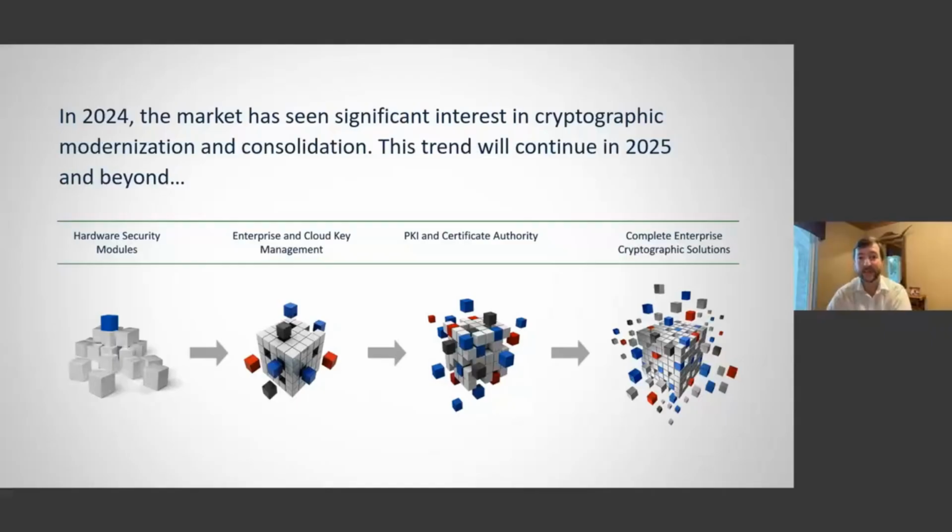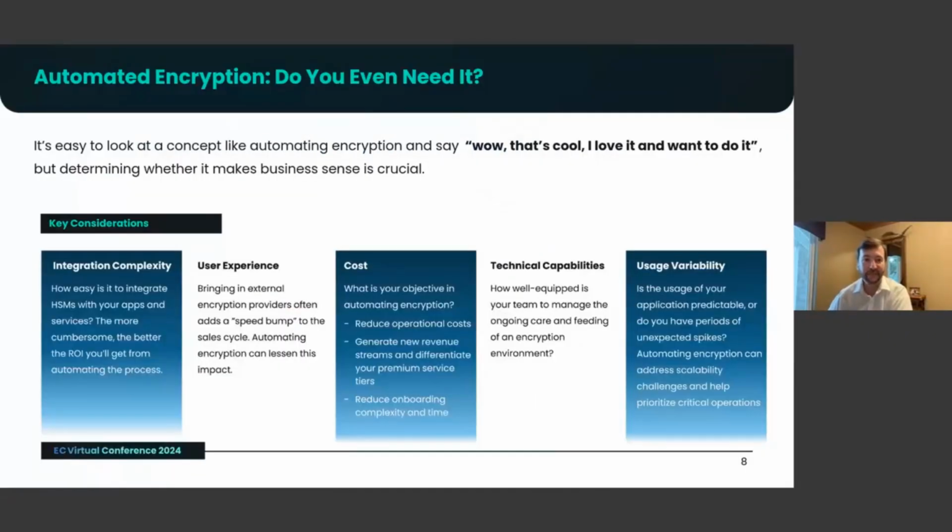And when you look at automating encryption in general, that allows organizations to take advantage of this consolidation in a way that's scalable, that's versatile, that's secure. But first, let's ask the question about automated encryption. Do you even need it? And for me, I'm not here today to tell everyone, hey, you have to automate your encryption. In fact, I would say very clearly, a lot of people, a lot of organizations and applications don't need it, at least at its most maximum, most mature level.